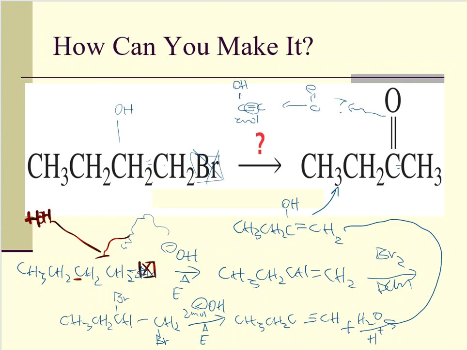So this is a 2-butanol, but this is also a 1-ene. So 1-butene-2-ol structure. That then undergoes tautomerization, and that tautomerization will rearrange to give me this group, which is ethyl methyl ketone. Folks, that's a semester wrapped up there. That is a semester completely wrapped up into one problem.